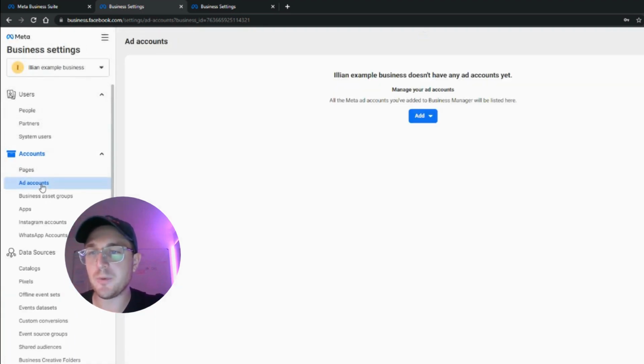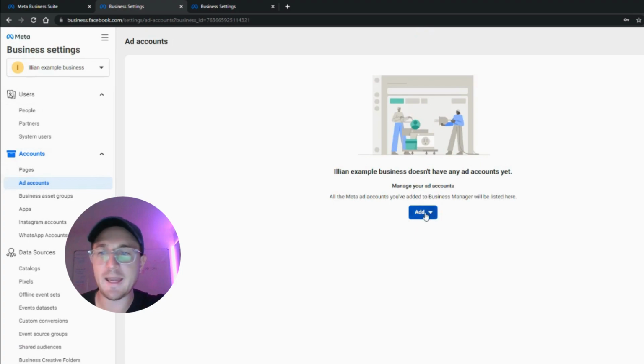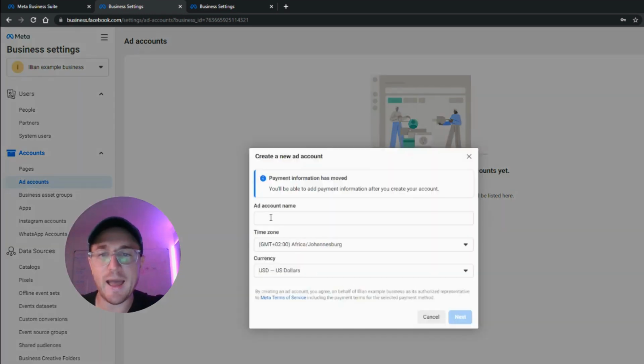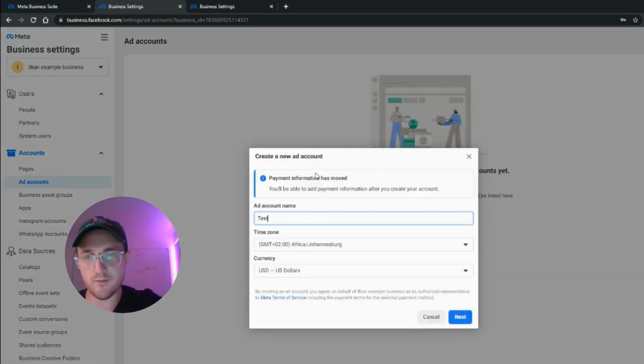Now, what we want to be doing here is we want to create an ad account. The advertising is going to be done in the ad account. So you're going to be creating your campaigns inside of that ad account with your ads and everything you're going to be doing with the advertising. All of that's going to be done in the ad account. So here you want to be creating a new ad account. So you'll call this whatever you want.